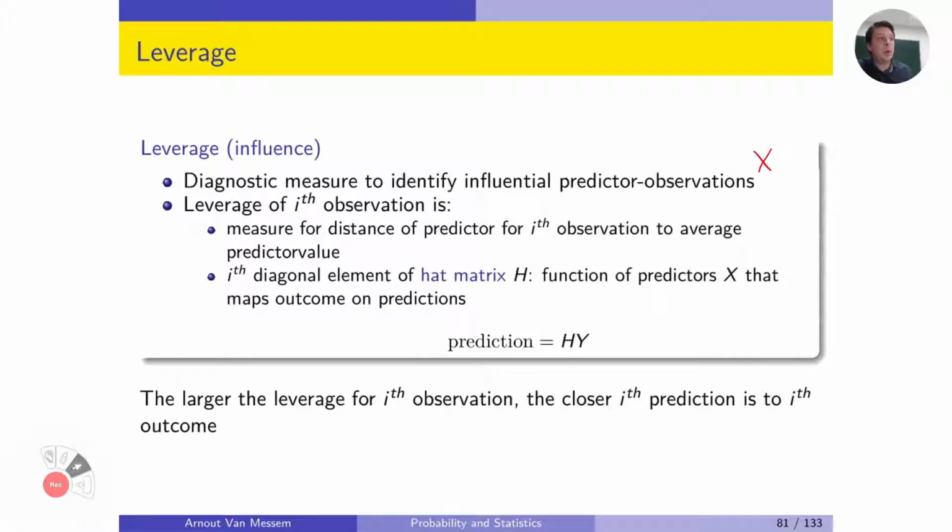How do we look at leverage? Basically, what leverage does is it takes observation i, one of the observations, it looks at the predictor values for that observation, and then it will compare that to the values of the predictors for all the other observations. So it will see, are the values from observation i very different from the values from the other observations or not? The way to do it is basically through the matrix notation of our optimization problem.